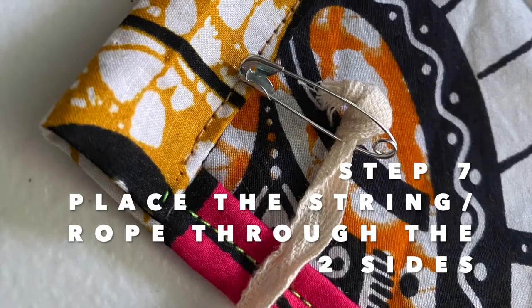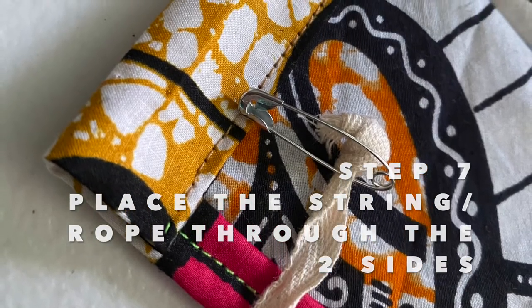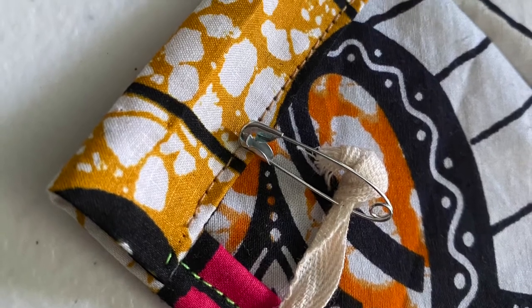Last but not least, grab a safety pin and the string or rope you will use to tie your face mask and put it through the two side openings.